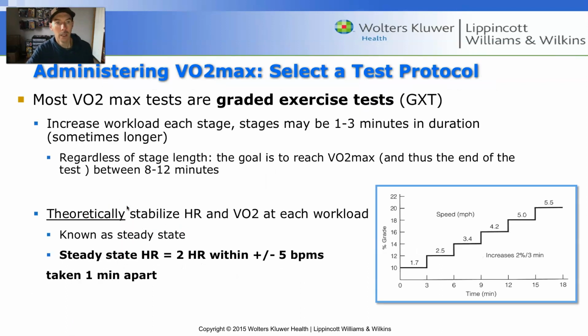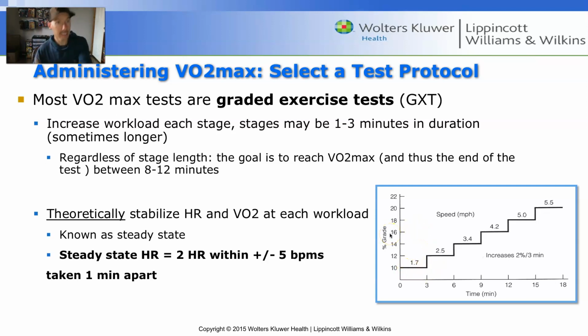So when we're doing a test for VO2 max, what we use is known as a graded exercise protocol. Okay, so it looks kind of like this. It's a stair step, with the goal of having the first stage be very easy. You want the person to really settle into what we call a steady state, where it's nice and smooth. We're using primarily aerobic energy expenditure for our energy production, very little anaerobic, okay? Usually you're going to do that easy stage for a time period, anywhere from 1 to 3 minutes, okay? In the protocol that we're going to do, the first stage is 3 minutes, okay?